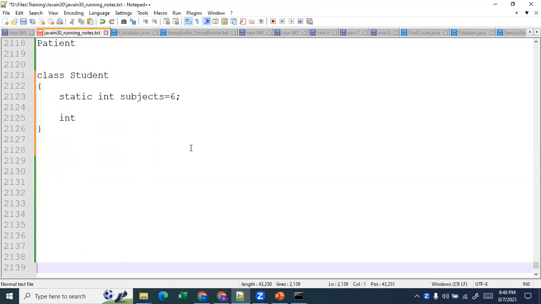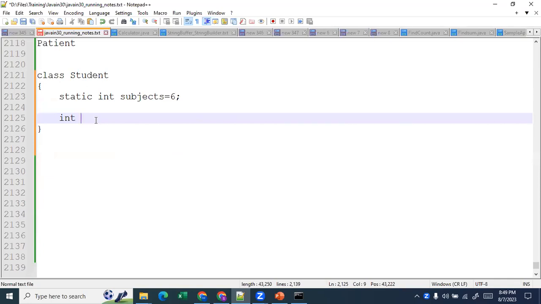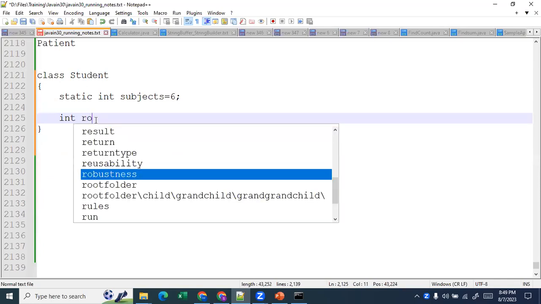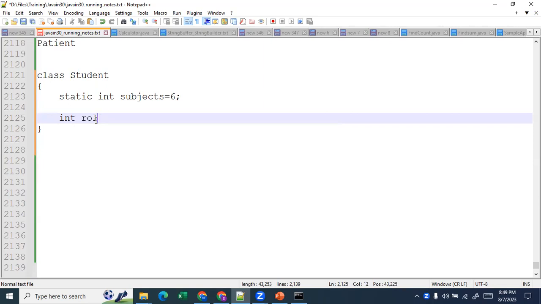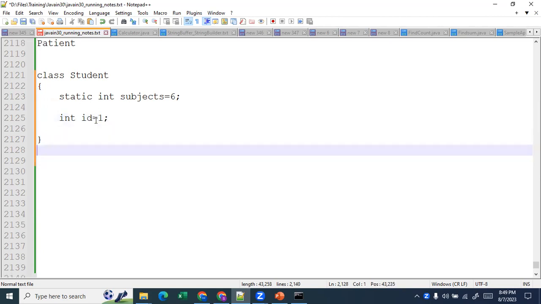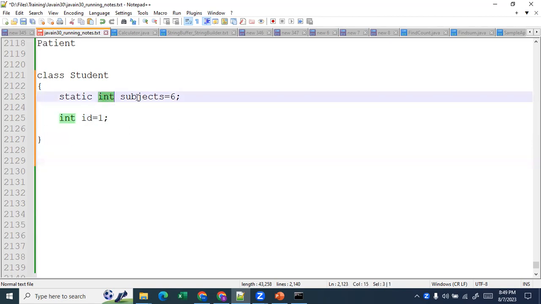So I am writing a class with a static variable and a non-static variable. Integer ID, ID equals 1. So how to access subjects?